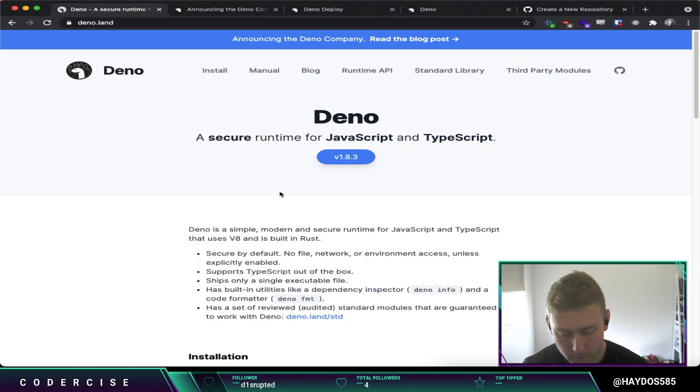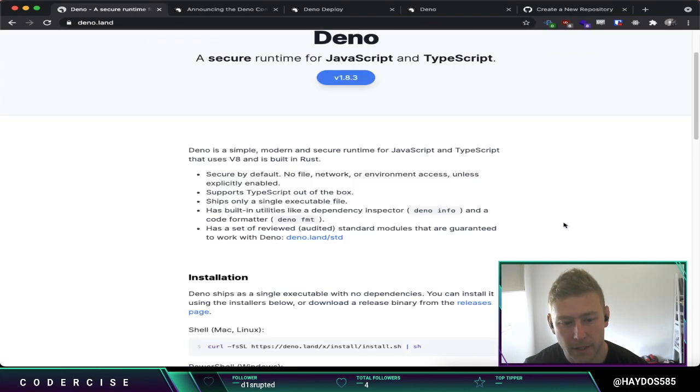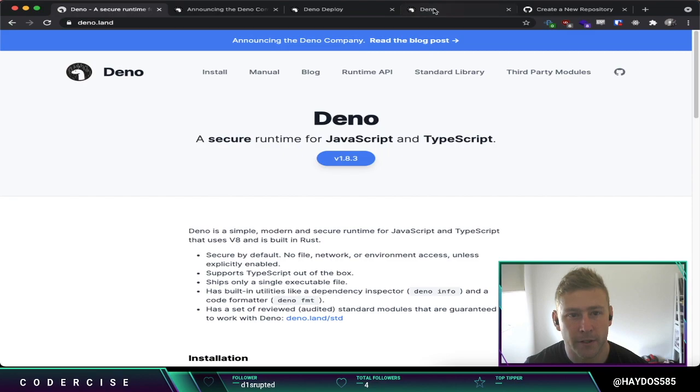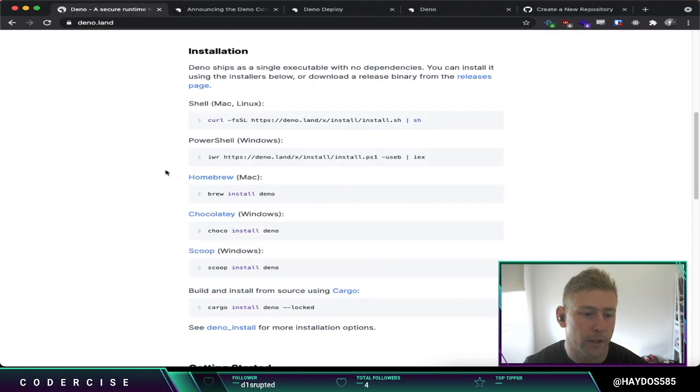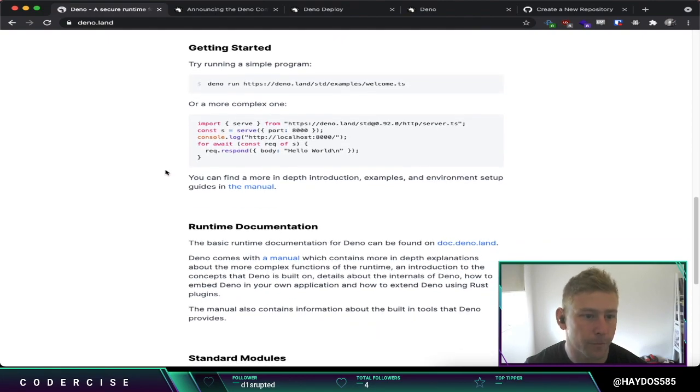So Deno itself, there's a few benefits for using it. This isn't a Deno video, so that will come at a later point. It's built on Rust instead of C and C++, which is sort of a more modern tool set. And I guess the team that created Deno is more interested in fixing flaws that were previously found in Node. Not to say that Node is bad, and it's definitely not going away at all.